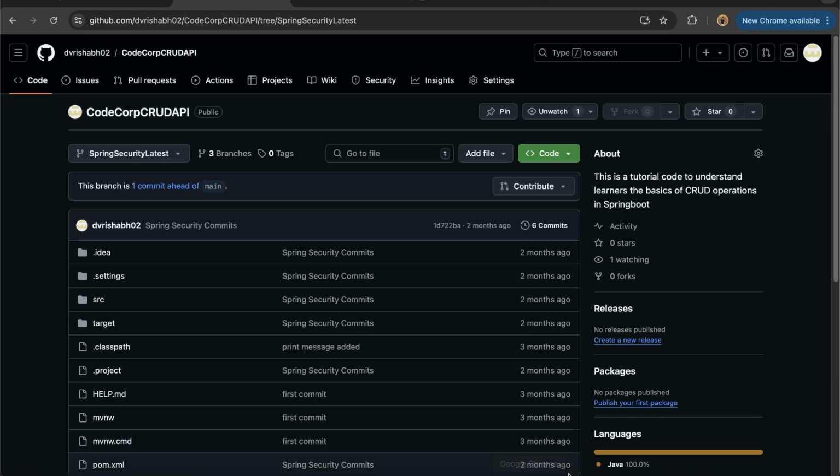For now, I'll leave you with these code changes. I'll push this code and meet you in the next video. Just let me know if you are loving this security series. Then we are going to go ahead with JWT tokens, and then with OAuth 2. On OAuth 2, I will surely do a video, like how to log into an application using a third-party application like Google or GitHub. And you let me know if you are more interested in security related videos, and if not, just let me know whatever you are interested in. I'll create a video on that, similar to the OpenRewrite videos we did earlier.